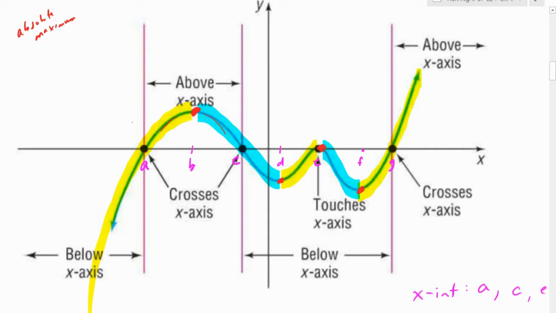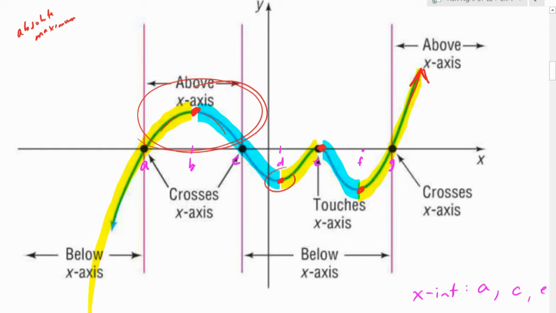In this one little localized area, that's where it tops out. But it's not the highest it ever gets. All this stuff over here is higher. If we were going to use the word absolute maximum, we couldn't here because it just keeps going up. There's not a place where it's as high as it's ever going to be. But in that one area, that's where it tops out. So when X is B, we have a local maximum value of whatever height that is.